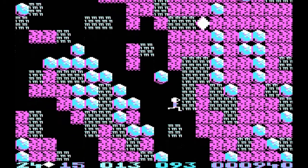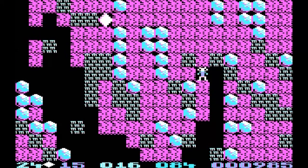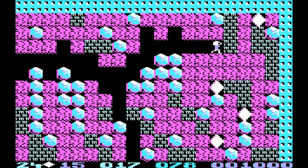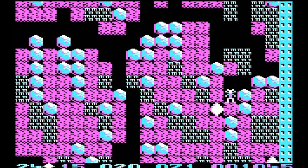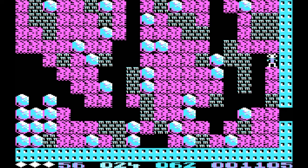I'm kind of going on an old MS-DOS kick here. Been enjoying the old games. And you have to go around, I believe. Oh, and there's one too. That's the fun part about these old MS-DOS based games, that they actually retain all the playability of the more fancy home computer versions, but often are lacking in sound. Yeah, I think I'll be able to open the door. One more. And there's the door.